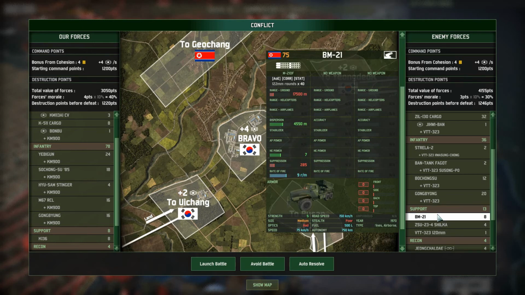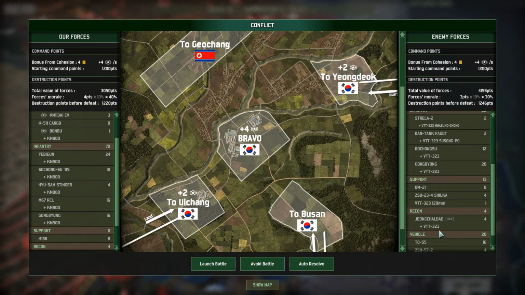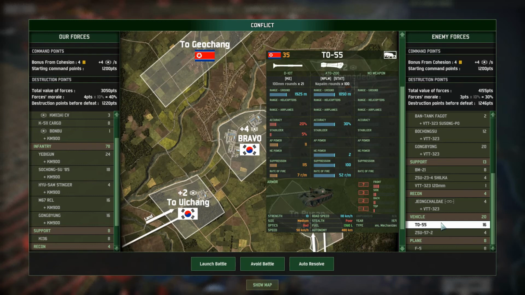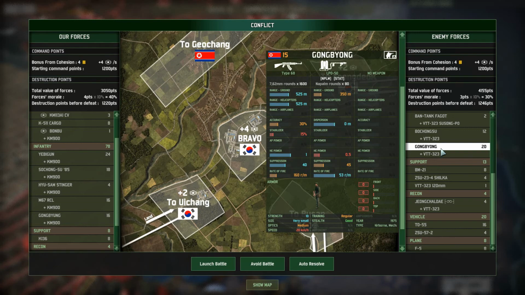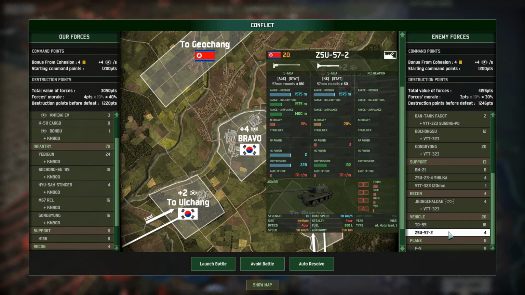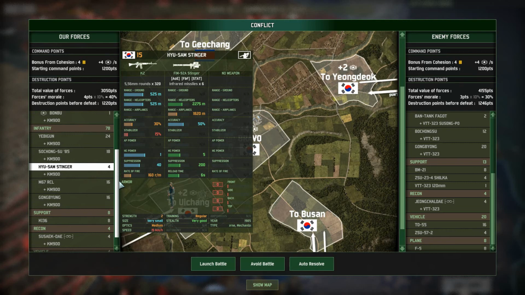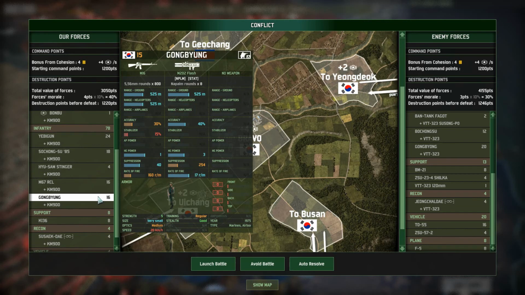These guys now also have rocket artillery in the form of BM-21s. They still bring a couple of the Shilkas, and they still only got 1 mortar carrier left due to the airstrike I did on them last time. Furthermore, they now bring T-55 napalm tanks, so combine these with the Gyeongdeok engineers and we're really going to have a fire party out here today. They bring F5 napalm planes, and finally they have the ZSU 57-2 anti-air unit with a very low range of only 1500 meters.